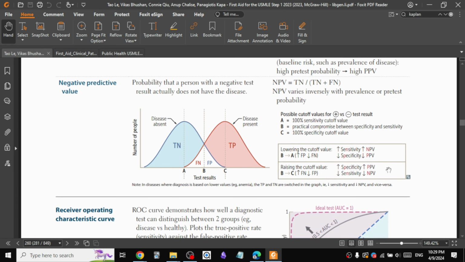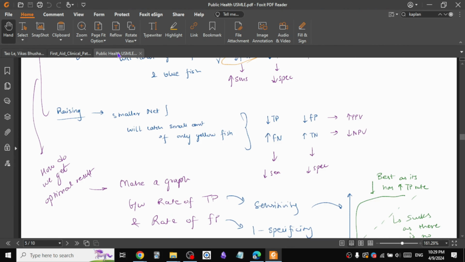And what am I doing? I'm increasing my PPV and I'm decreasing my NPV. Just making sure. Yeah, increasing my PPV and decreasing my NPV. Okay. How am I doing that? You see this value, TP divided by TP plus FP, right? PPV is equal to that. So I'm decreasing the denominator here, so this increases. Okay, and you just work it out mentally. Take a second and just work it out. It'll help you remember it.